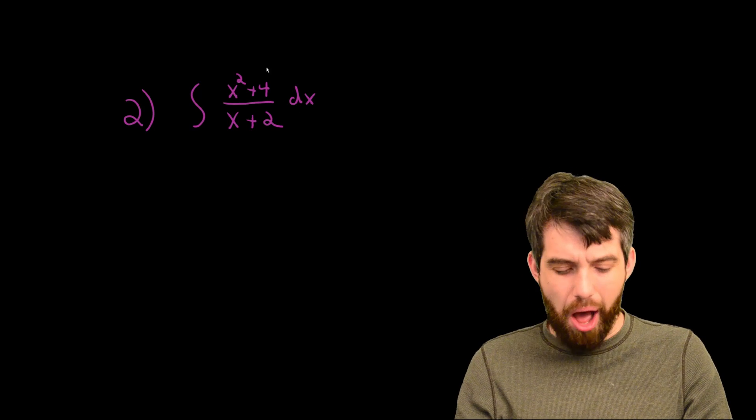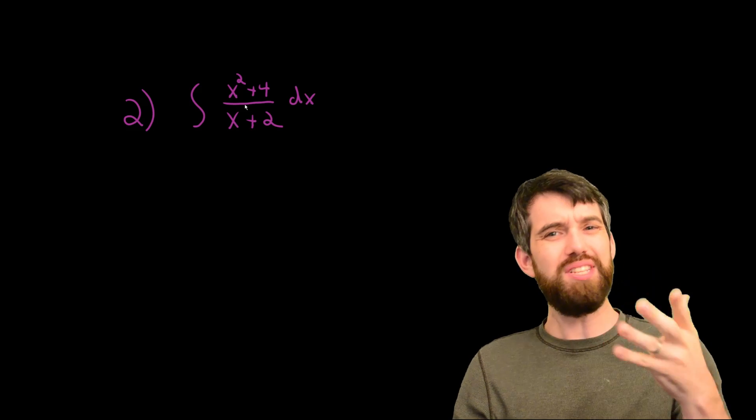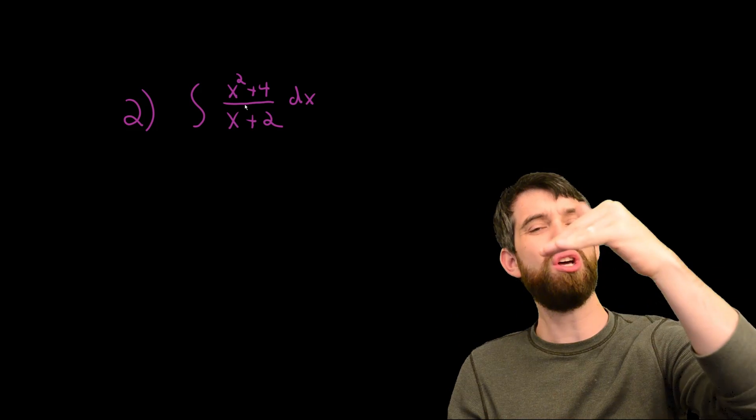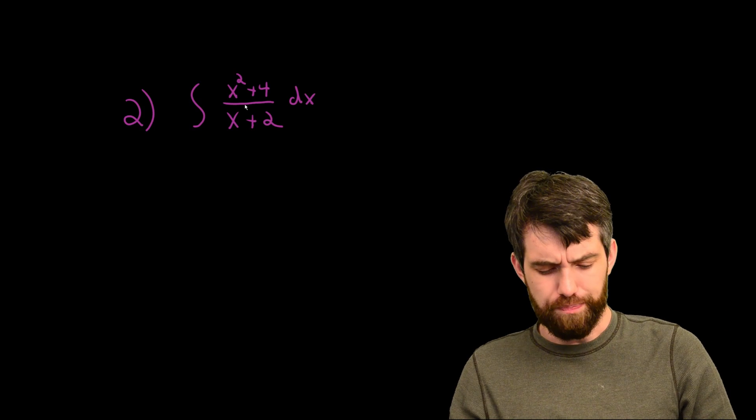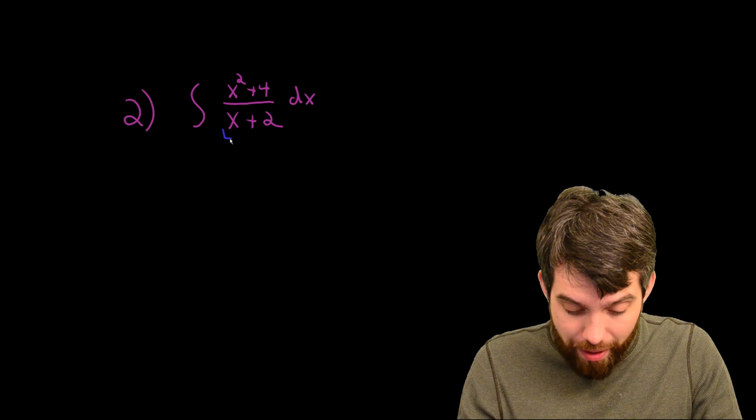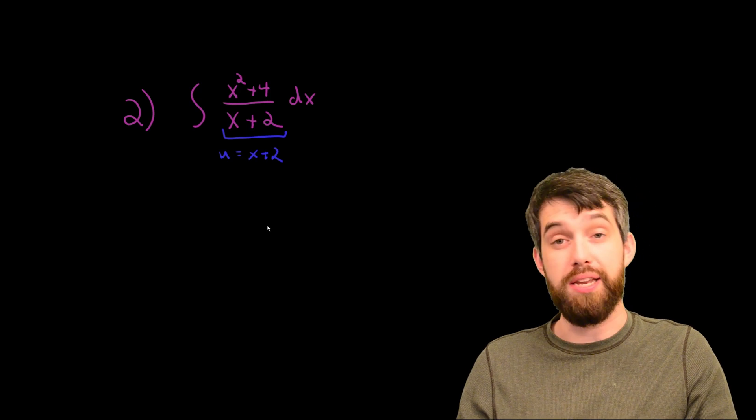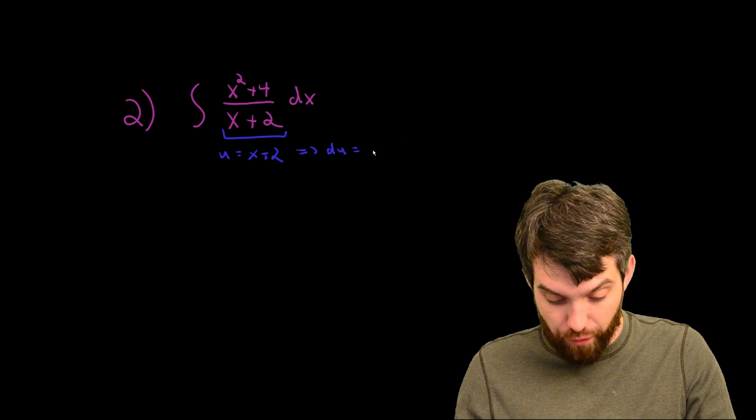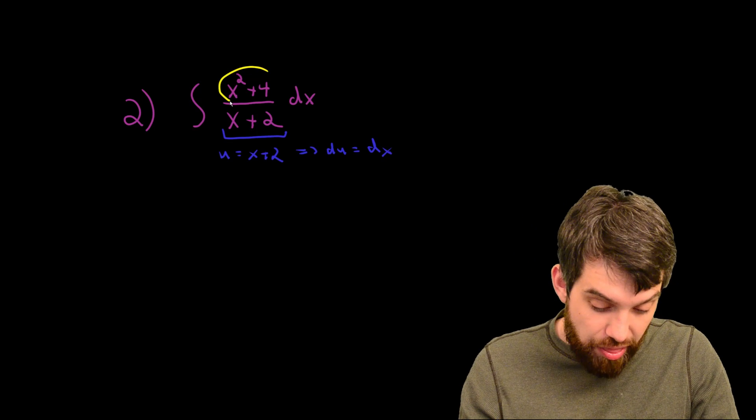Well, if I do something on the top, u is the top, then nothing really works out nicely in the denominator. But I have seen a few times integrals of the form where you set the denominator to be the u, and it's going to look a little bit like 1 over u, and we can integrate 1 over u would be the natural logarithm. So I'm going to experiment and see whether setting u equal to x plus 2 might be a good idea. Now, if I do that, my du is fairly straightforward, my du is just going to be dx, but the problem remains again this numerator.